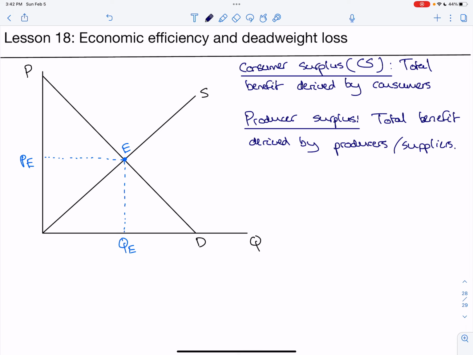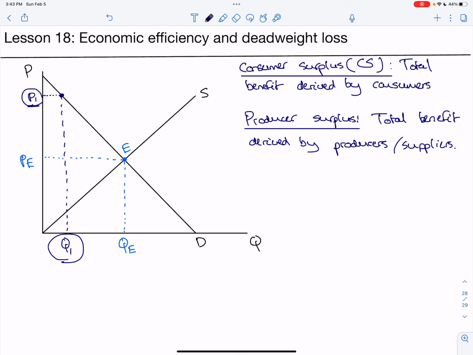Now, let's start by defining consumer surplus on this graph. How can we describe the total benefit derived by all consumers in this market? Let's take a random point and start there. Let's take this point here. This point has a corresponding price, P1, and a corresponding quantity, Q1. At this price level, and this is what the demand curve tells us, because that point is on the demand curve, some number of consumers are willing to buy this good. Specifically, consumers are willing to buy Q1 units of the good at a price P1.